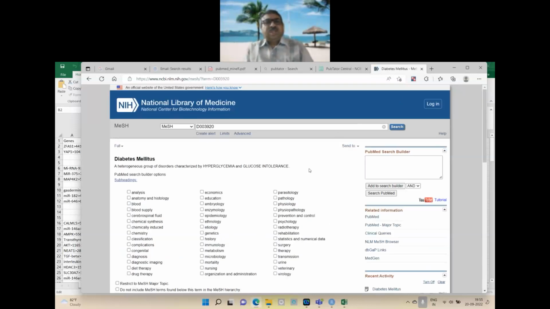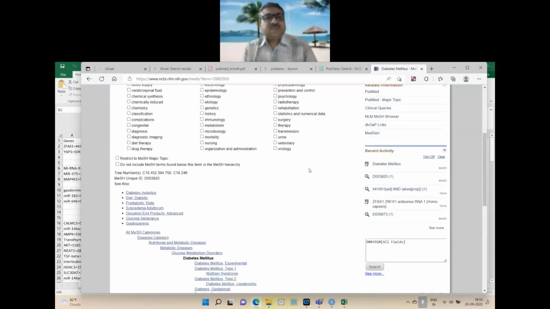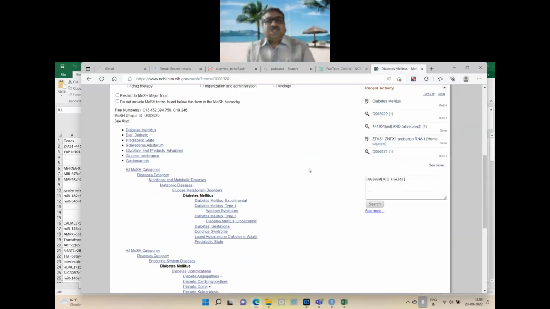So it's a group of disorders under which this has come. This is the MeSH. MeSH means Medical Subject Headings. So this is again a standardized nomenclature.